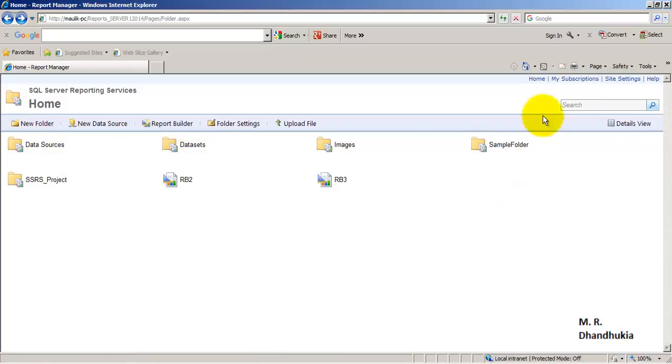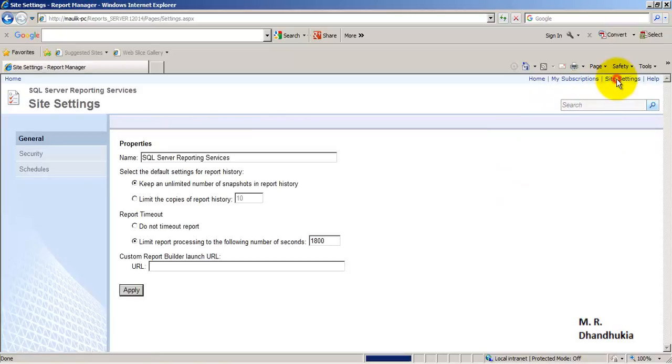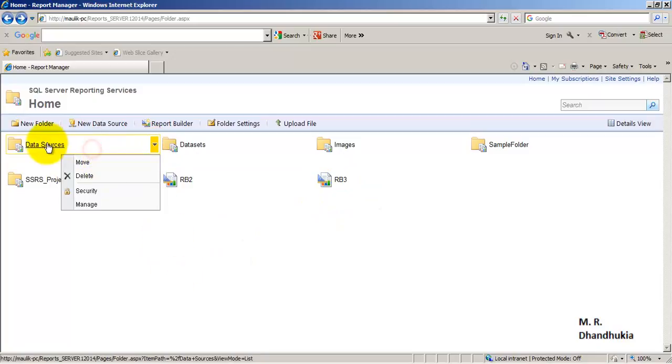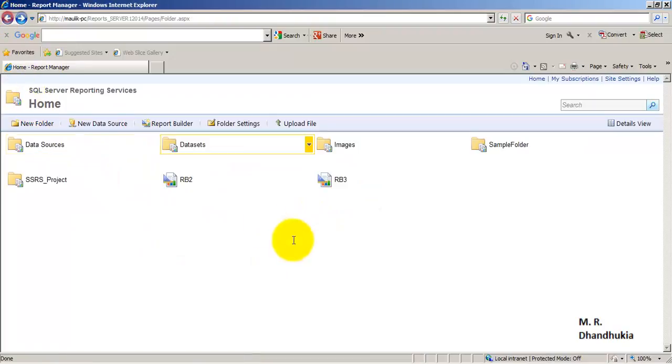There is one last thing remaining, and that is site settings. These site settings are at an overall level. The configuration options that we were discussing till now were for a particular report, or for a particular data source, or for a particular data set, right? But if you want some configurations to be done at the overall site level, then we can go to site settings.